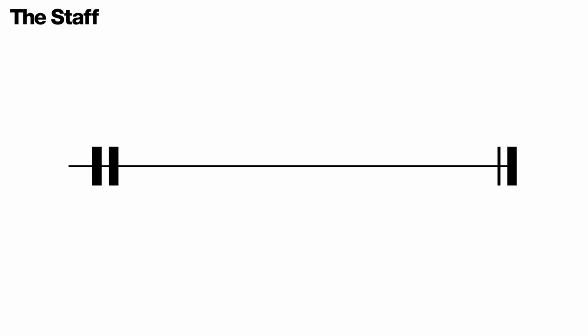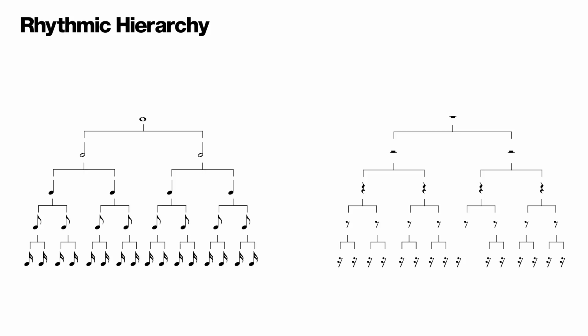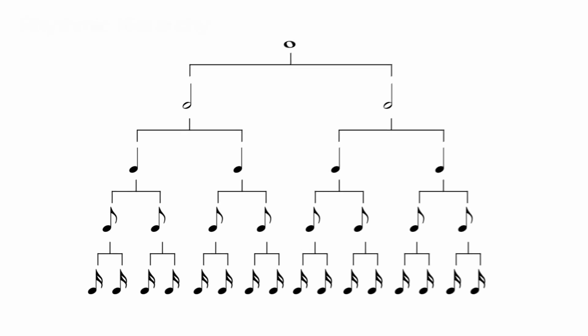If a staff holds the lines that we write onto, then the rhythmic hierarchy of note values and rests are the alphabets that we use to communicate information about the length of every note and interval of silence in music. By stringing the symbols from these hierarchies together, we can create endless combinations of rhythms with varying degrees of complexity. Let's look at the rhythmic hierarchy of note values first.